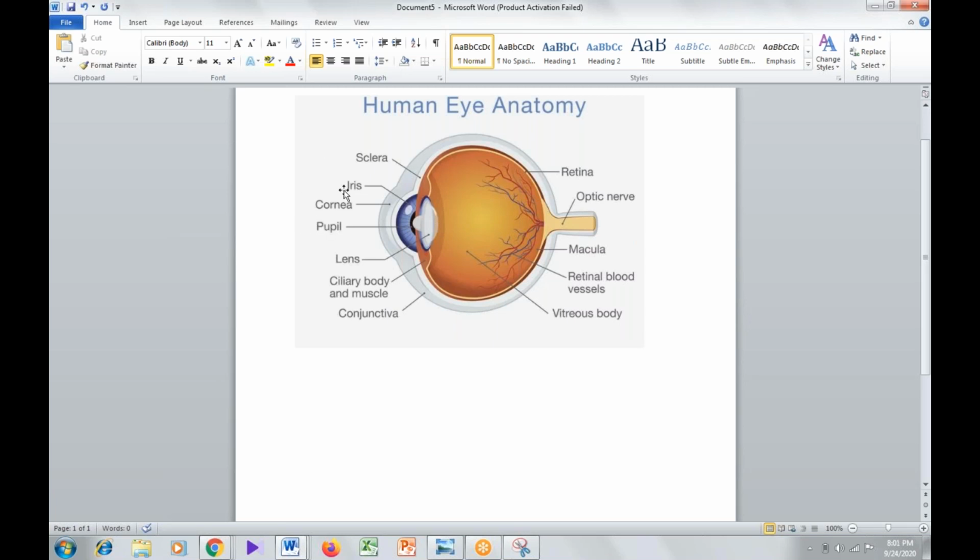So through the pupil, lights are coming. Suppose two lights are entering, and passing from the pupil there is the lens, and this lens converges the light to the backside. This is the retina, a thin membrane, like a sheet. The light converges onto the retina, so a small shape of the object forms here, but it will be inverted.